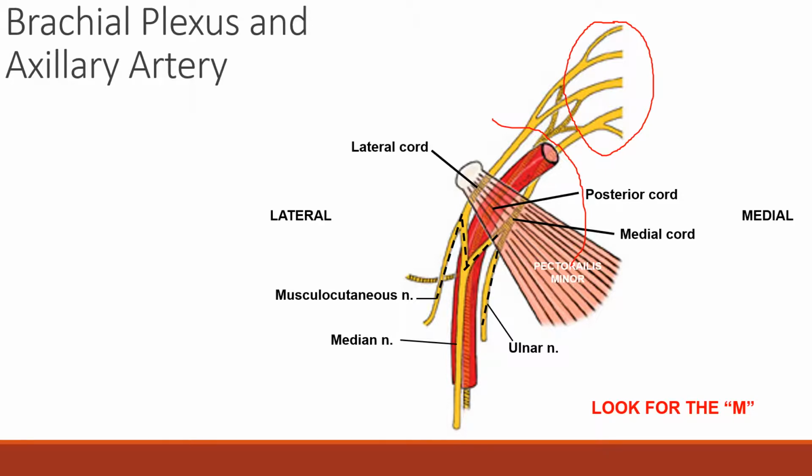Notice here how the cords combine to form a couple of these named divisions, the musculocutaneous nerve, the ulnar nerve, and the median nerve. As we have 3 branches coming out of two cords, we get this very diagnostic M shape. Finding this letter M in your dissection is probably a good first step. This will really help you to get your bearings when you're trying to identify which of your nerve branches and nerve cords you're able to see.